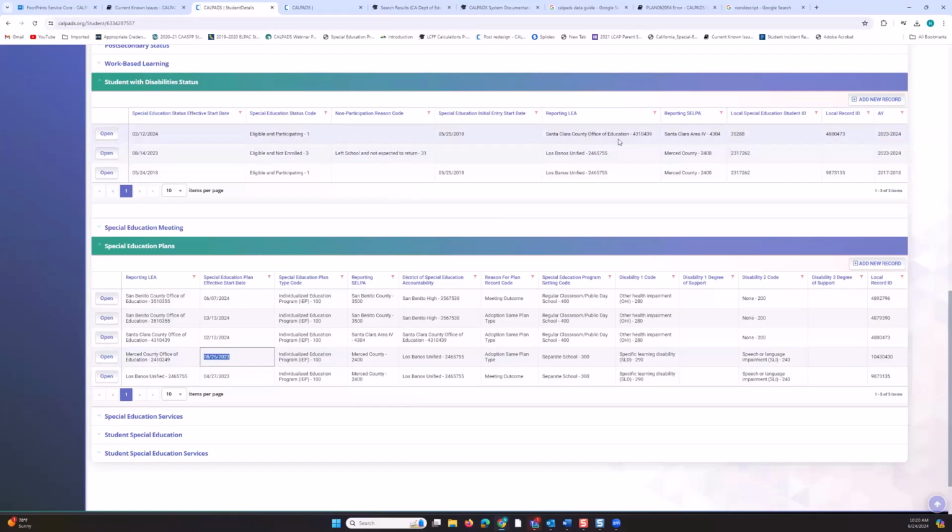They don't own this record. Santa Clara County Office of Education owns the record, and CalPADS will not accept duplicate statuses, only a change. So you can see the pattern: eligible participating, eligible not enrolled, eligible participating. They cannot slide one in between here because this would block it. So you'd first have to request this to be deleted and then add your status. And that would resolve the plan 0620E4 error.